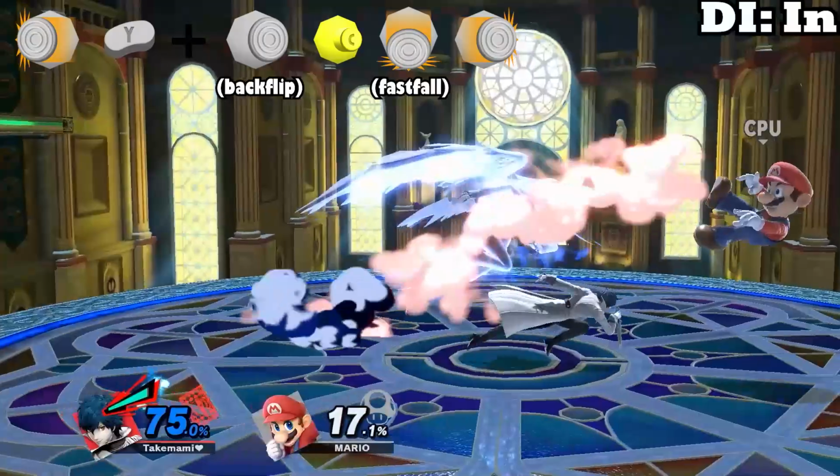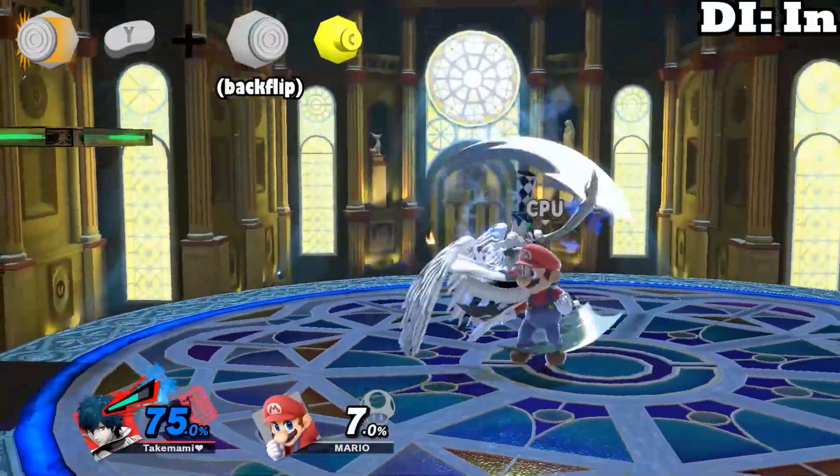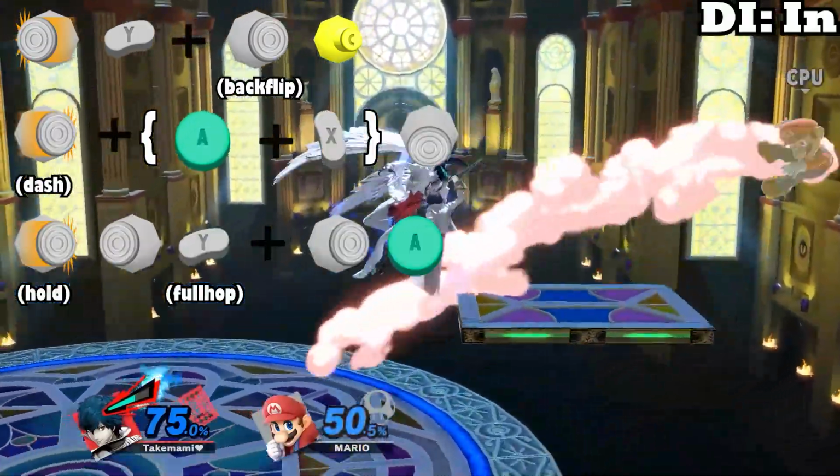But on DIN, you will get it. And it does a ton of damage. And yes, if you dash attack cancel grab, you can get it to work even later.